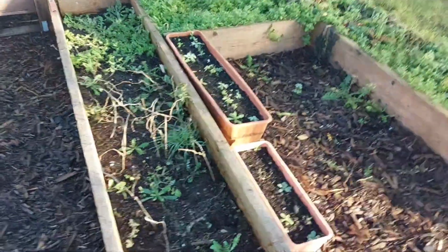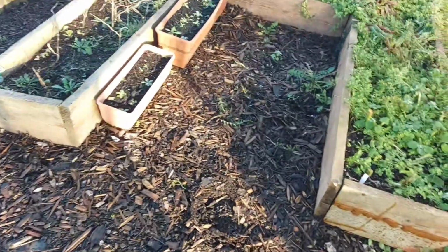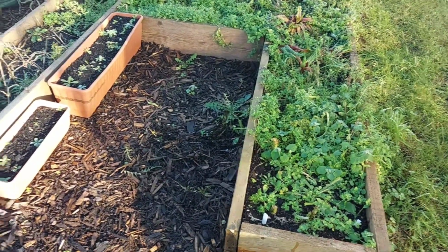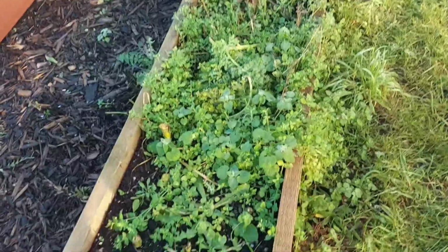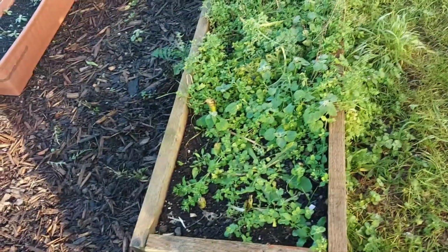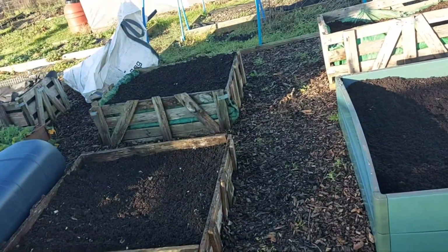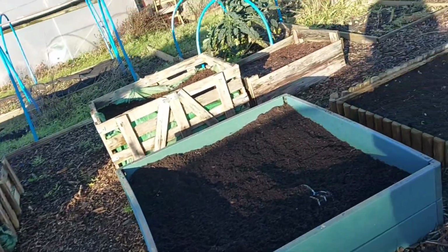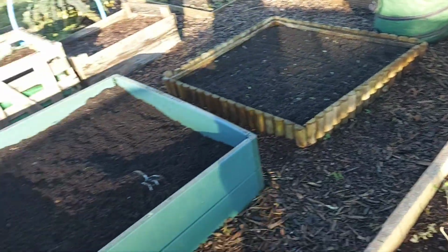This raised bed here will probably be again for salads, maybe peas like I did last year. My peas, the chard, rainbow chard I had in there, and the peppermint chard, which is also a great success, and also some kale, a variety of curly kale. So yeah, as you can see, I've marked out where the garlic's going, where the potatoes are going, and potentially where the beetroot and a couple of other things are going. But that's going to give me the start I need.